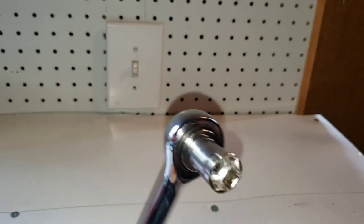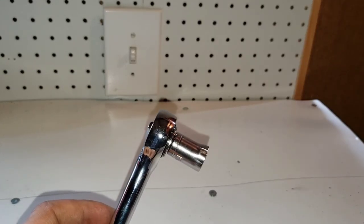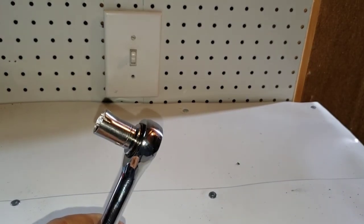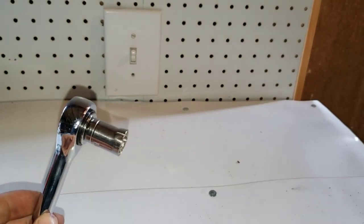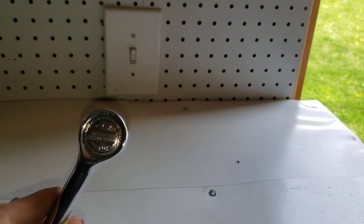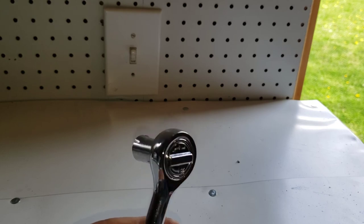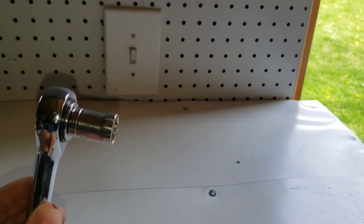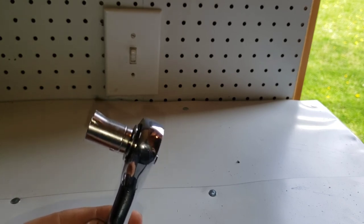I just removed the bottom three and now I have access to the bolts — two on each side. Quick lesson in cheap tools: taking off the bumper I thought I stripped the bolt but what actually happened is the socket broke. It's a very cheap tool set. All my actual tools are at work but thankfully I have some backup — this is just some garbage tool set probably for assembling furniture. Invest in good sockets if you're going to do car work in your driveway.